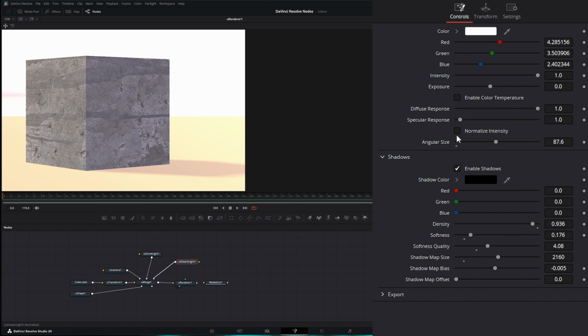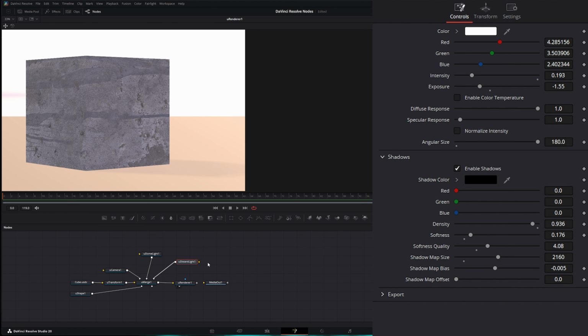So what we could do is we could change our angular size so it's super bright. And we can lower the intensity of the actual light. We can lower our exposure and just keep bringing these up till we're seeing shadows but not seeing so much light color. And you can flip back and forth to see how much light is going on.